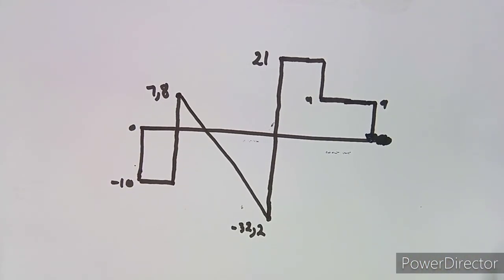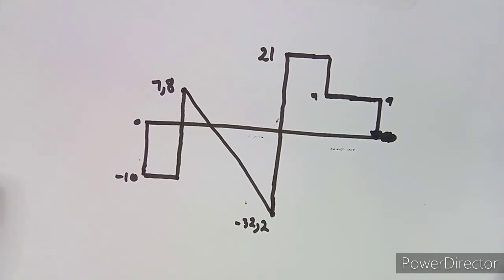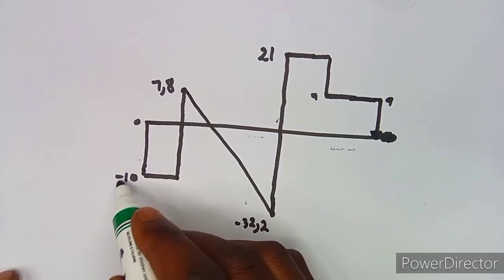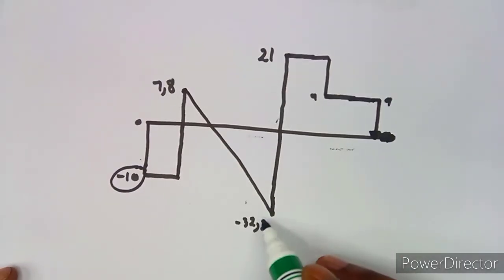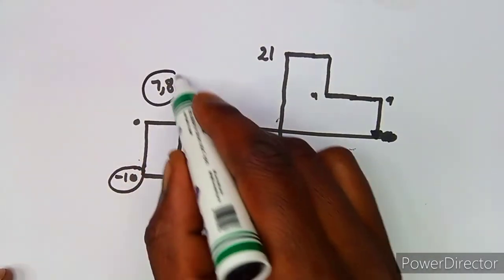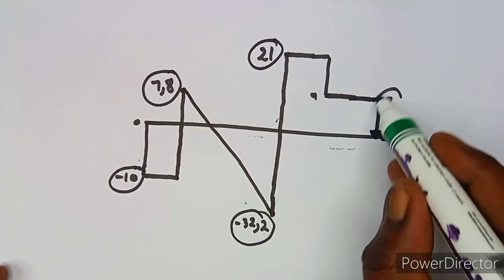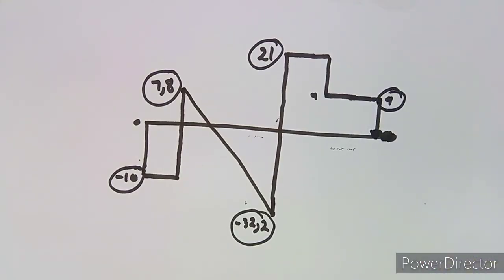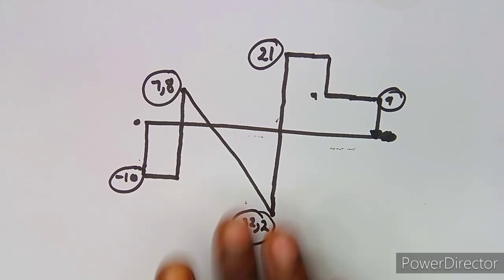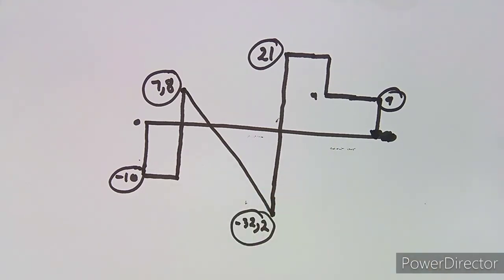So this is what you are referring to as the shear force diagram. These are the important points which must be indicated on the shear force diagram. These points must be indicated as they are. Those are the most important points which carry marks. It's not about this shape that you're going to obtain, but those points.